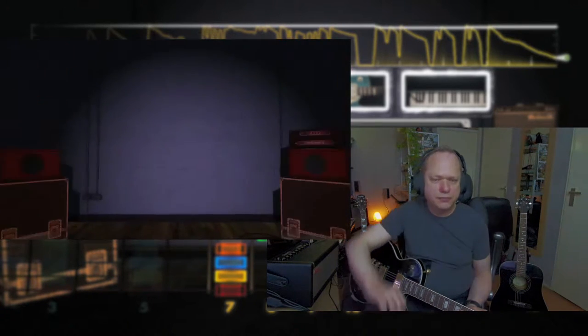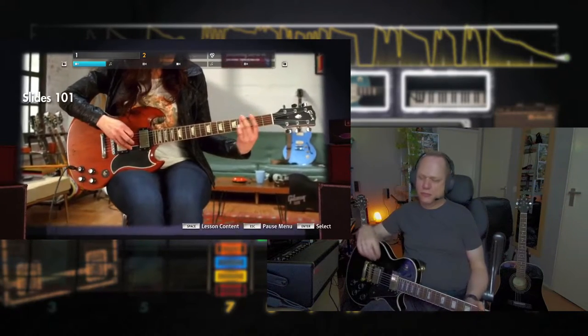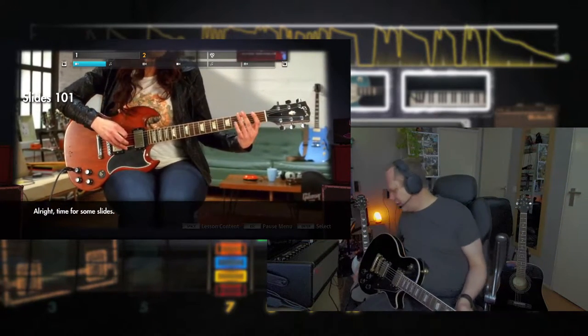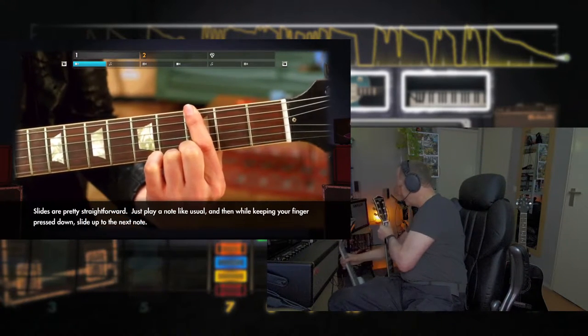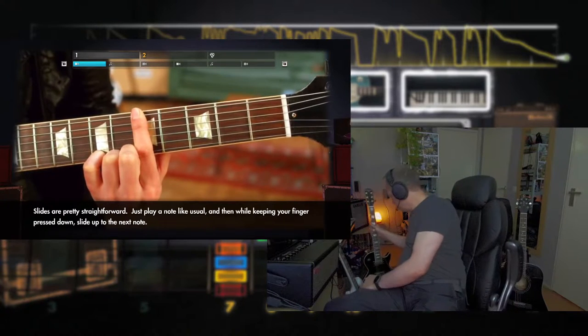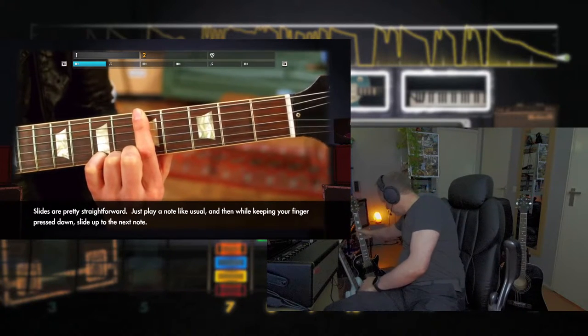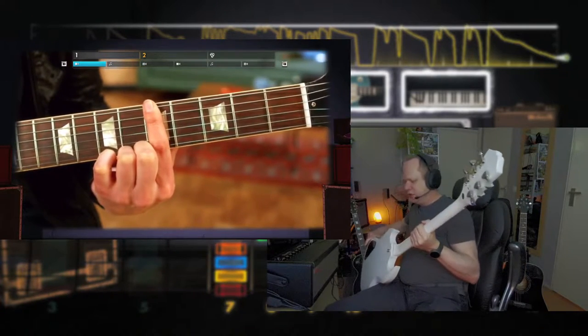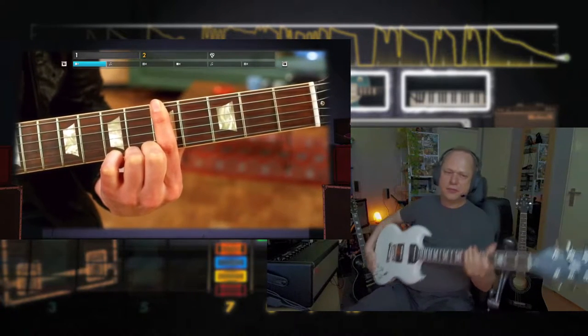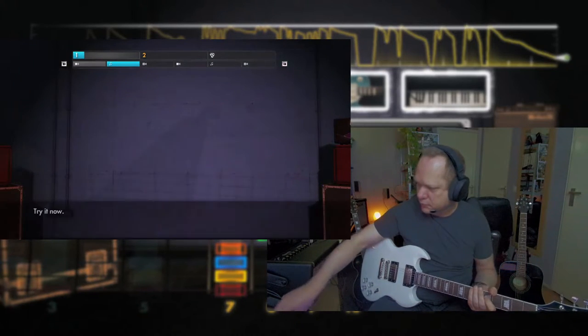So let's see. That's right. First time playing an SG. I think I'll plug in mine too. Slides are pretty straightforward. Just play a note like usual, then keep your finger pressed down and slide up to the next note. Probably have to tune it again. Try it now.